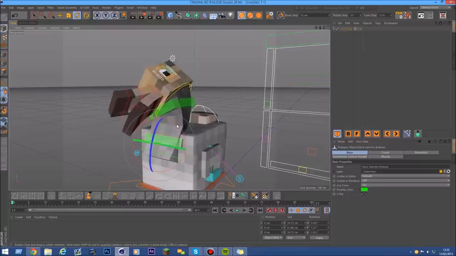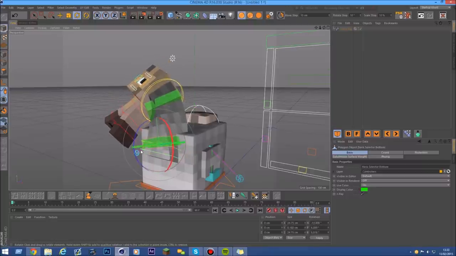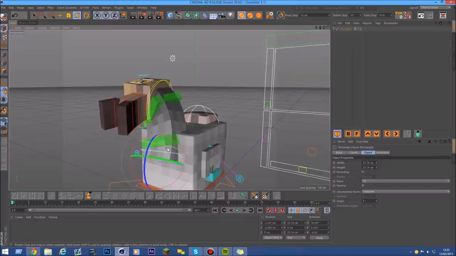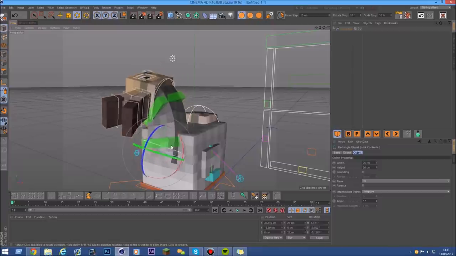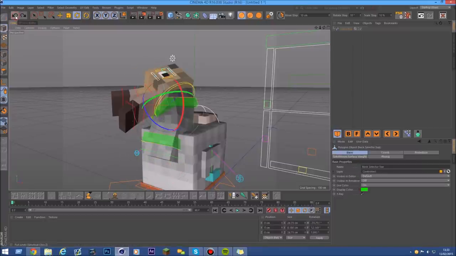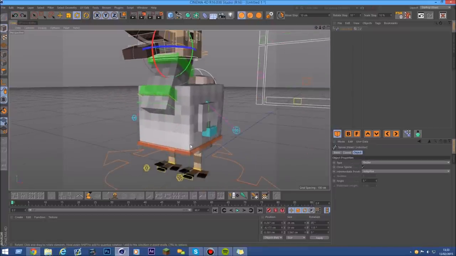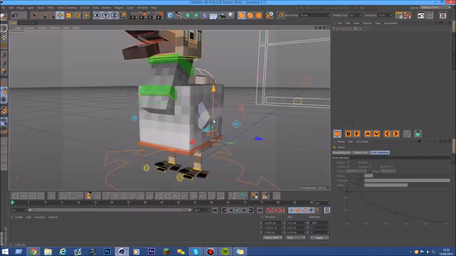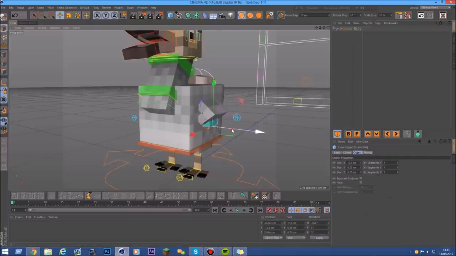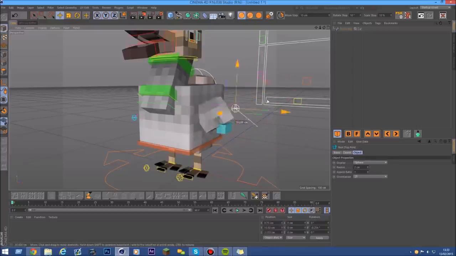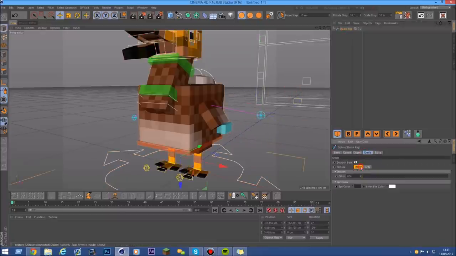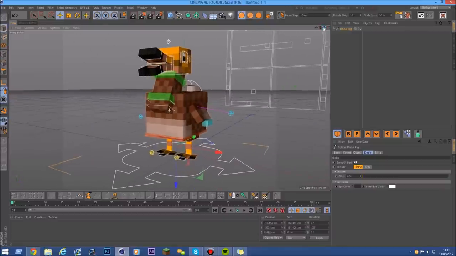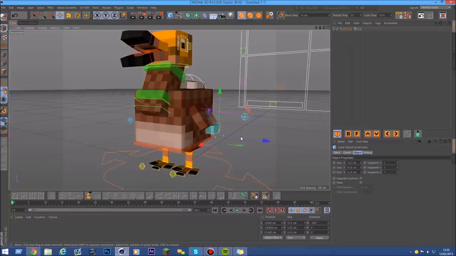And then here also the controllers. Then in here is for everything. And then here is just the controller to move the neck, but without the bends. So then for the wings, there's a controller to move the wings, you see. Then also if you want to rotate it, and I've done texture, I just show off the gray texture, but if you want to see it in the brown one.